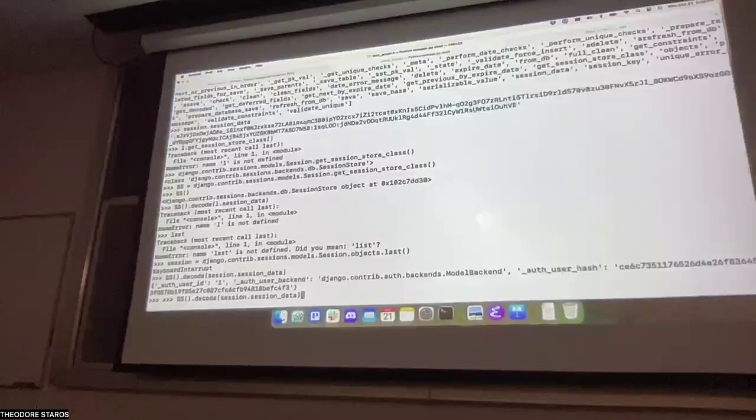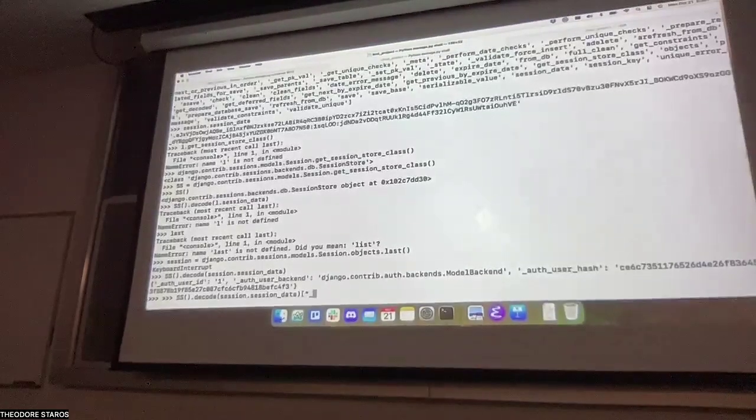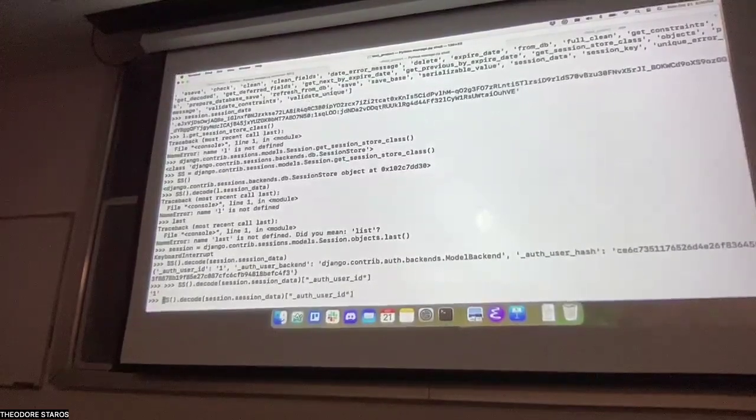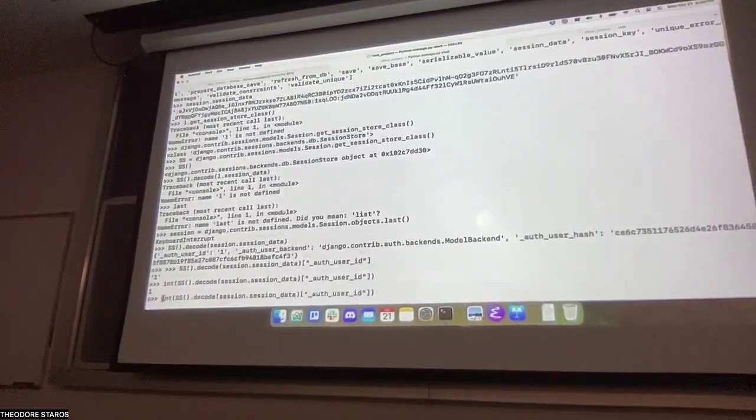So we can take this decoded session data. We can get the auth user ID. We can parse that as an integer.